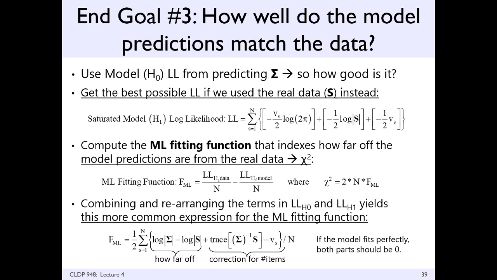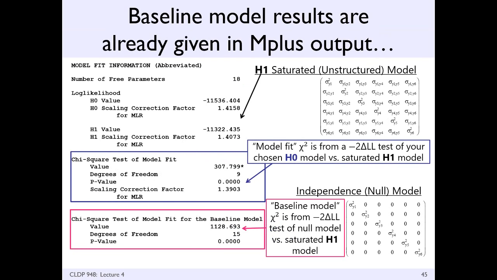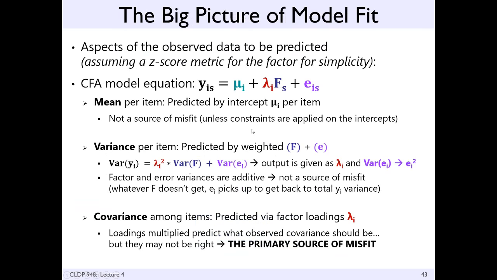Let me skip this for a second here. So just to give you a preview of what your model will look like, slide 45 here is some example Mplus output. You will see model fit information, log likelihood, H0 value, right there. That's the height of your model. And the next one will be H1. H1 is going to be the height of the data, the best possible model when it lets everything be what it wants.